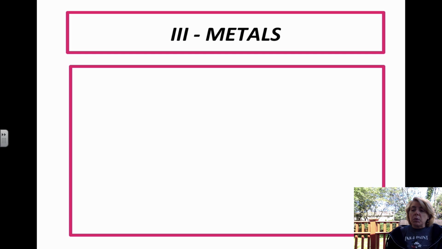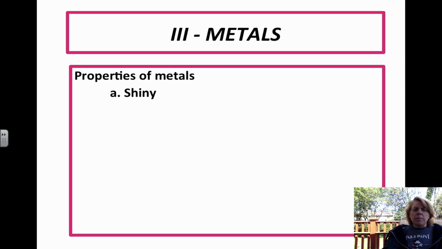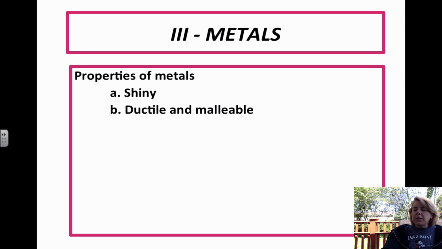So obviously you've learned through the periodic table and periodic law that metals take up a large portion of the periodic table, and that's true. And they have certain properties. One, they're shiny. So notice I have a piece of tin, and obviously it's very reflective, so it lets the light bounce off of it. Typically metals are ductile and malleable.